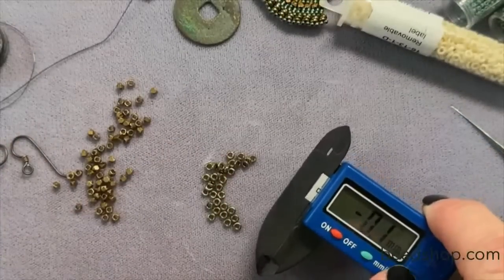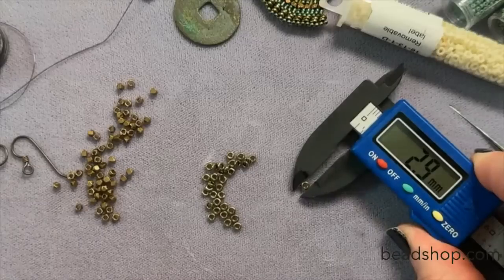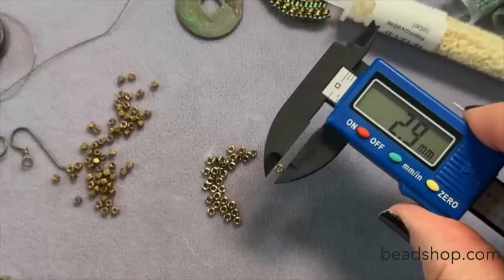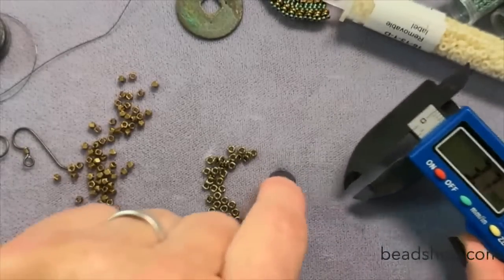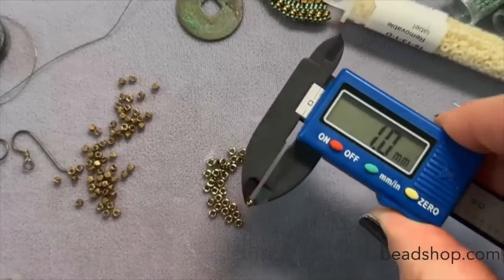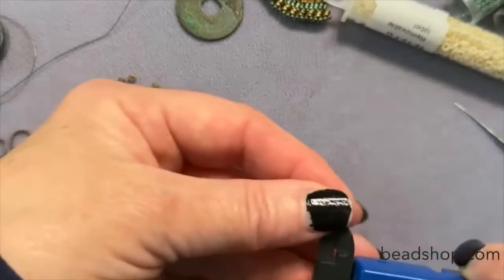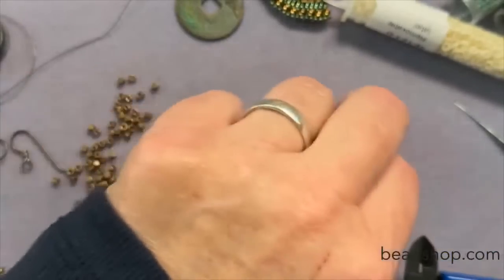So let me zero this out here. You can see the outside diameter of these. It's 2.9 millimeters. The thickness is about 1 millimeter. And then the inside diameter, can I get it?